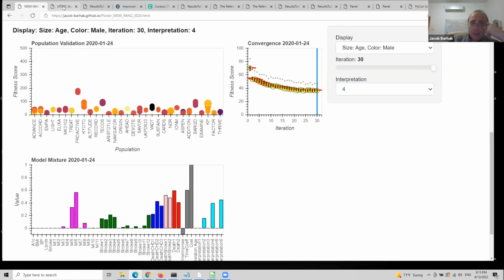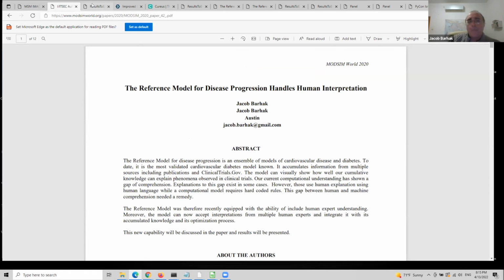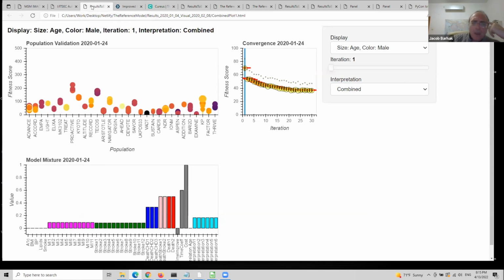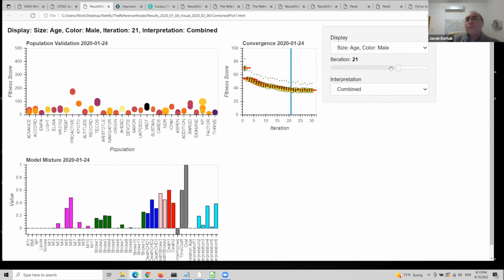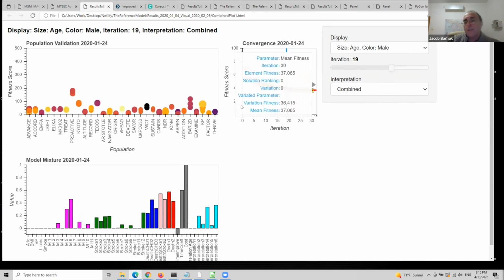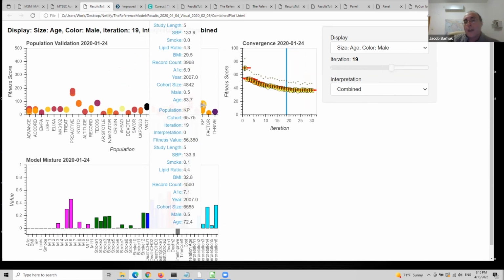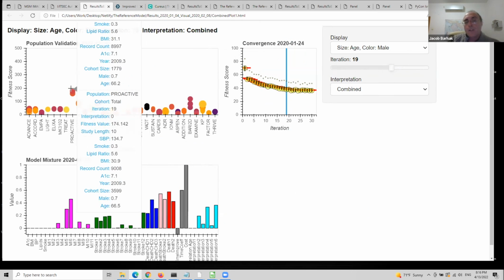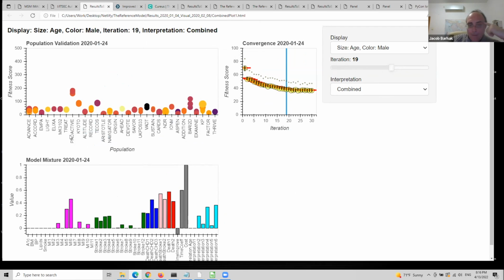So this is still diabetes. And I'm showing you one paper that I published about this, and you can go and see this. And basically, this is the diabetes. I showed it a little bit bigger. Notice that my plots are generated by, it's all Python, and the plots are generated by all of this technology. It's interactive. I can go in and look at each cohort, and it gives me some information, for example, here it tells me the average blood pressure on this clinical trial cohort. But if you look at this graph, remember one thing, we can't understand all the numbers perfectly. And this is something I saw in diabetes, even if we take multiple explanations.